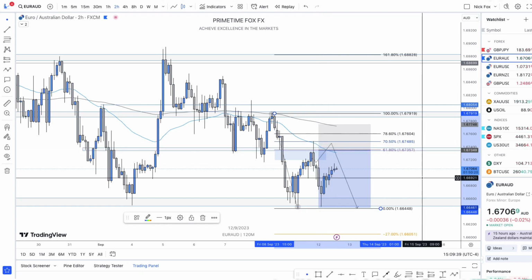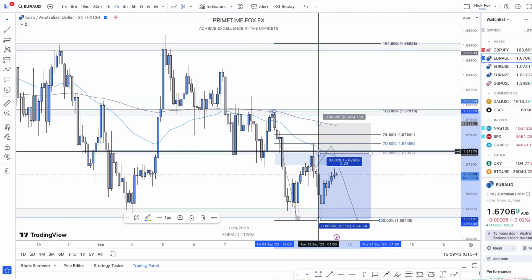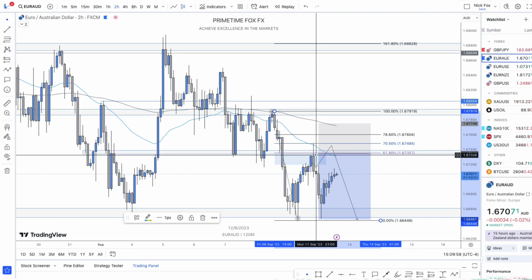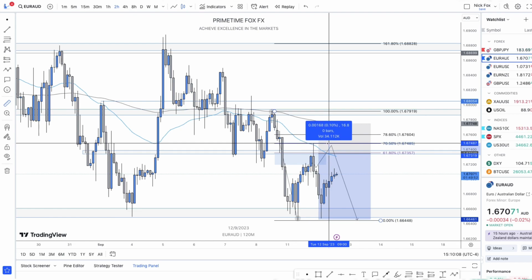And if you want to get very specific, we tapped right into the 167,400 price level. You could call that a psychological level, another price confirmation. So all in all, once price spiked into here, leaving a nice wick behind here, if we measure that wick out right here, 17 pip wick, pretty much.